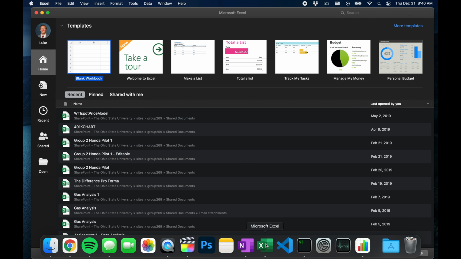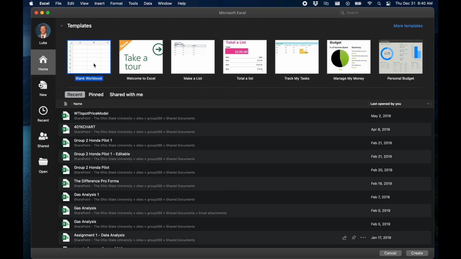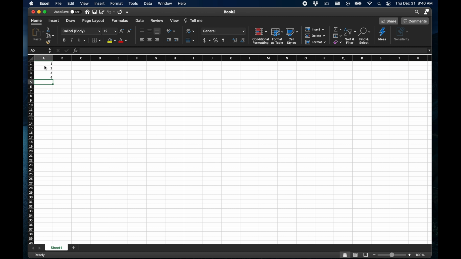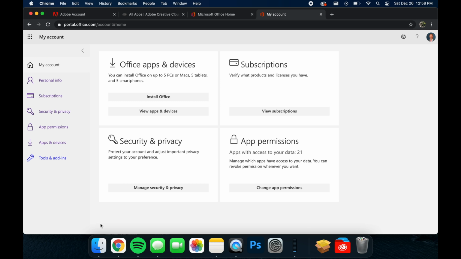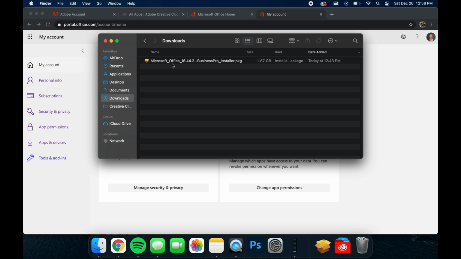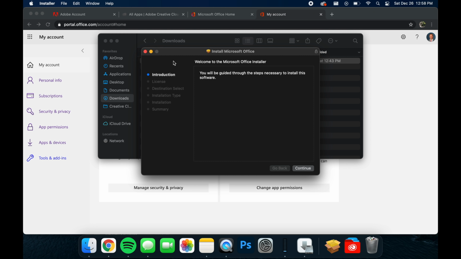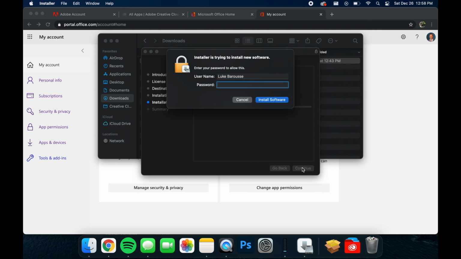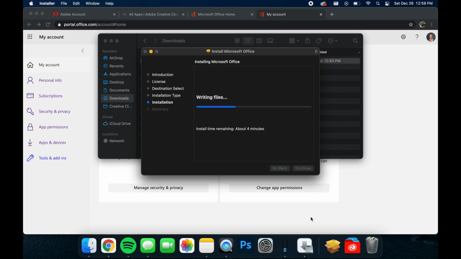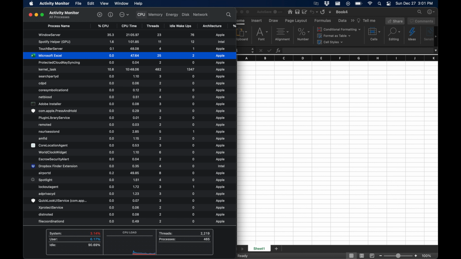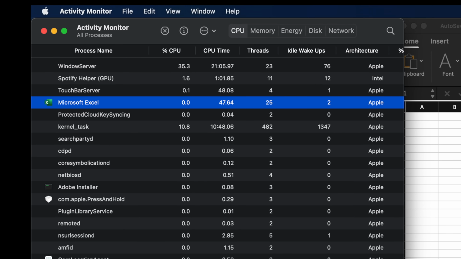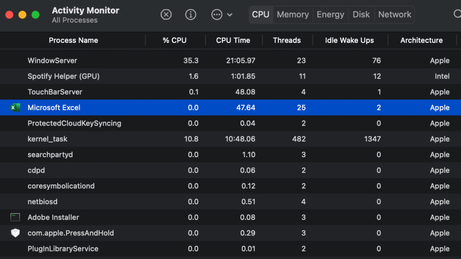Okay, so let's move to the tool that most people actually use for spreadsheets, and that's Microsoft Excel. And this one we're actually going to do more of a deep dive for analysis. I went in and downloaded the Microsoft Office Suite. I have a license for it, and I was able to download and install it very simply and very quickly, actually. What I thought was really interesting is that Microsoft has upgraded all of their products to run natively on Apple Silicon, so you don't have to use Rosetta for this.